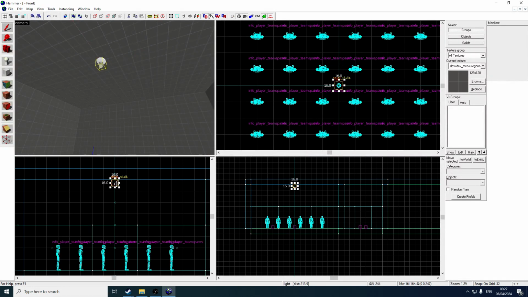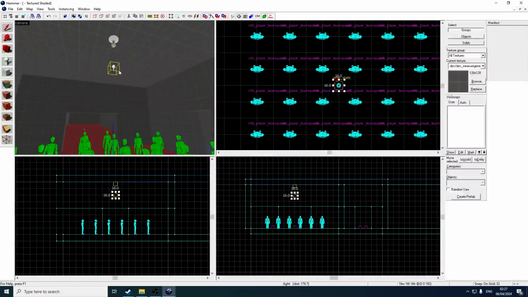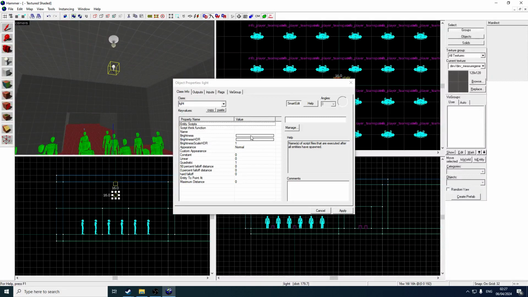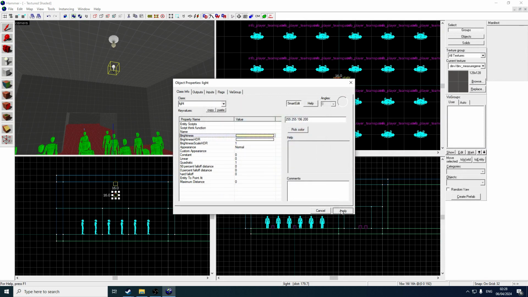You still need a light entity. But it's good to have a model, you know, because it'd be a bit weird otherwise. I'm going to give it a bit of a yellowy hue, because lights are never completely white. Well, light bulbs aren't anyway.